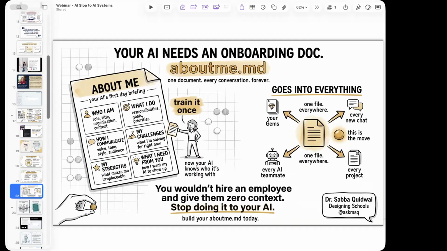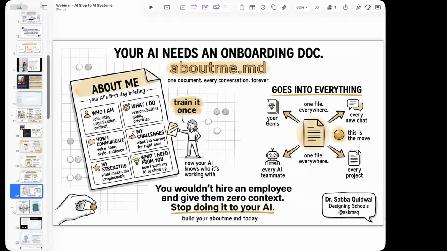So instead of just going in and saying, make me a lesson plan about this, or even if you are adding a little bit of context, being able to have a document that you can attach to a gem or even just to a regular chat, telling the AI tool who you are, what you do, how you communicate, what your strengths are, who your students are, and all that stuff allows your AI tool to personalize the information on a completely different level. You cannot prompt this every single time.